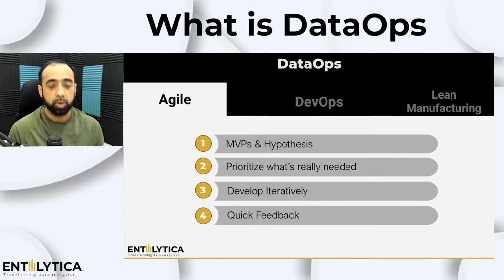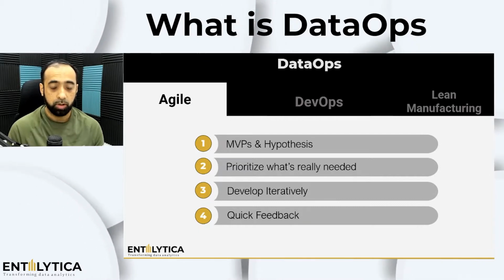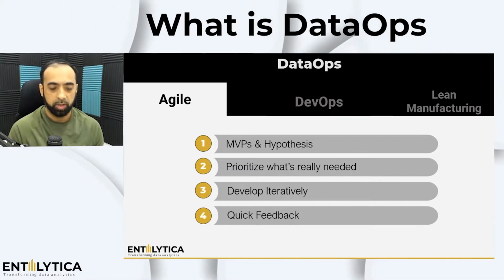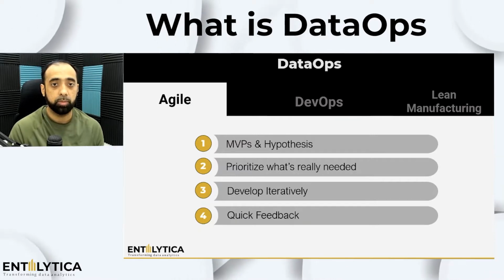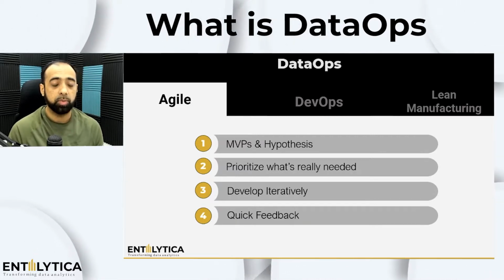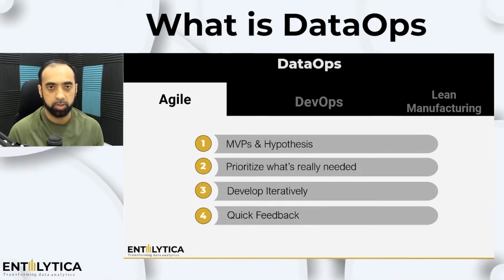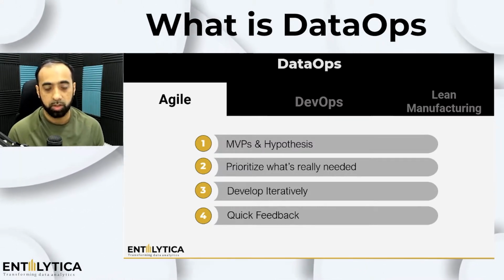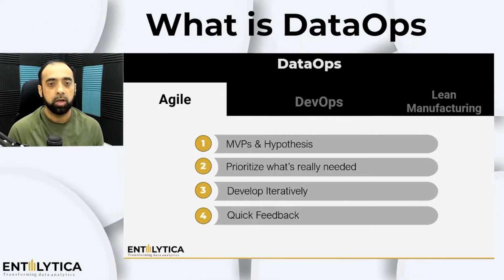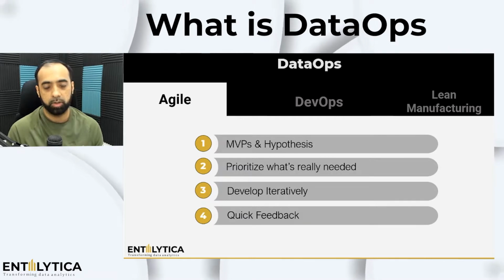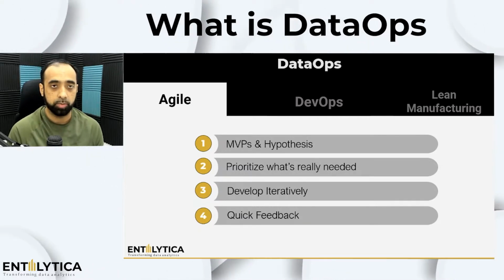And we have finally quick feedback. Again, with analytics solutions, a lot of these are test and learn. You implement something, you see if it's giving value to your business users, you come back and improve on that. So quick feedback is really important. Of course there are a lot of other principles in agile ways of working which are tremendously helpful, but these were the few important ones which I felt are really crucial and would be more applicable in the context of DataOps.